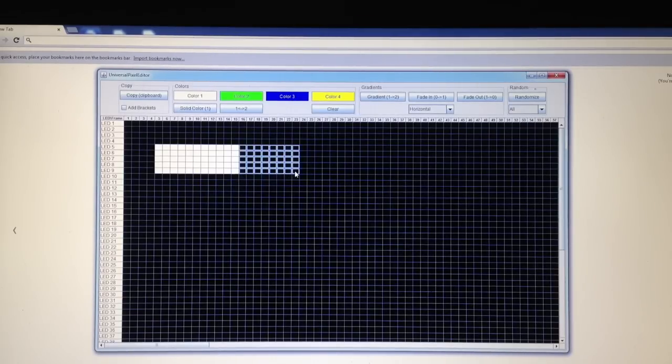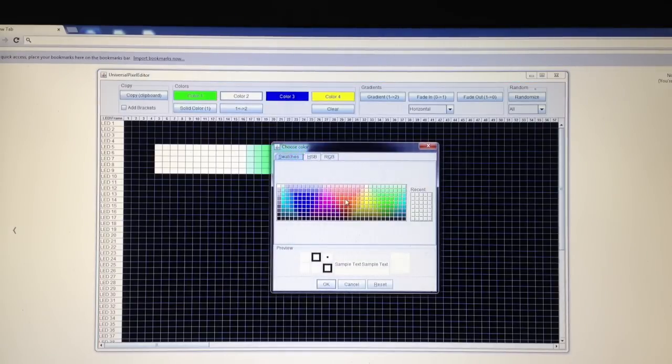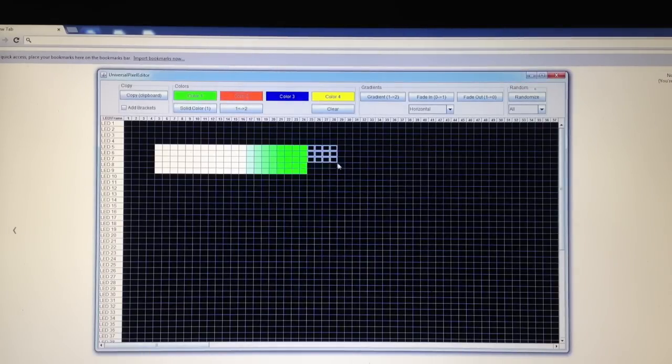Then what I can do is I can select more pixels and I can do a gradient between color 1 and 2. Then I can swap colors because most of the tools use color 1, so that's why I'm going to be doing a lot of swapping of 1 and 2. But here I can fill with a solid color. Then I can do, for example, gradient between color 1 and 2. And then I can fade out color 1 to 0. So this is transition.